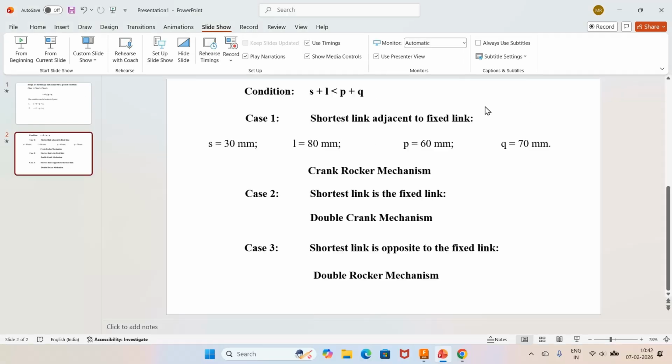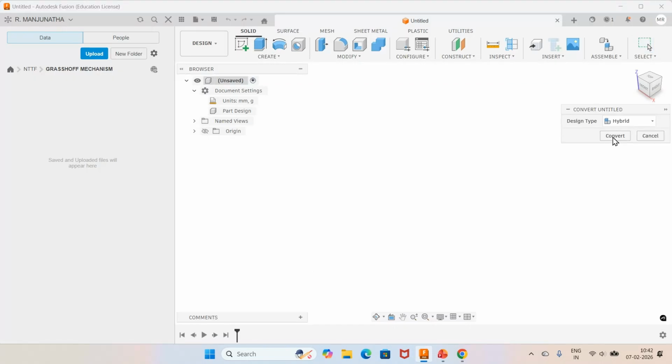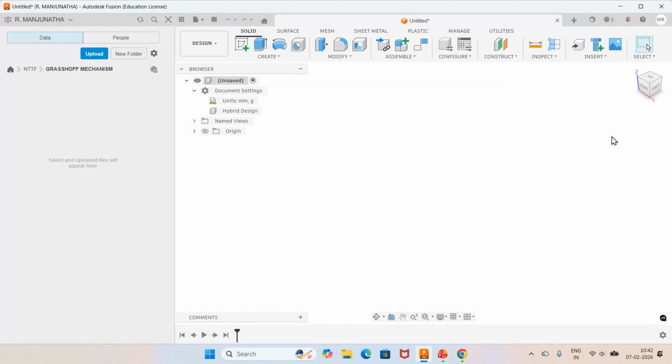Fusion software. Here I will go to the part design and make it a hybrid and say convert. Now first we are going to create the first link. Which is the first link? The first link I am considering is S equal to 30. So I will go for sketch, click on the front view.